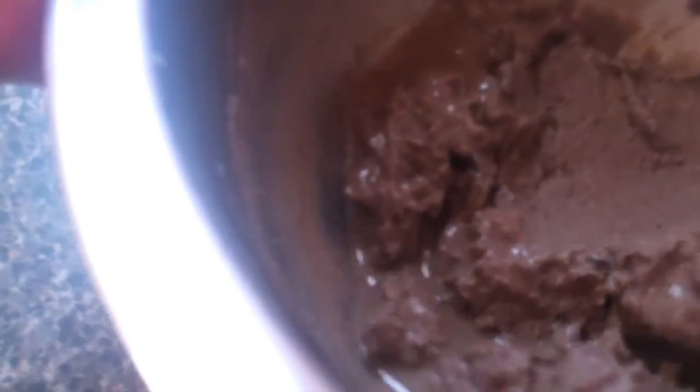You could also add preservatives if you're really into making cosmetics and masks. This would be a really good idea. Sometimes people use vitamin E or grapefruit extract. That's really good to have as a natural preservative. And then there you have it. This would be your Rhassoul clay. You'd be about ready to use it.